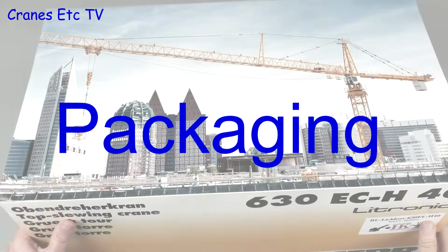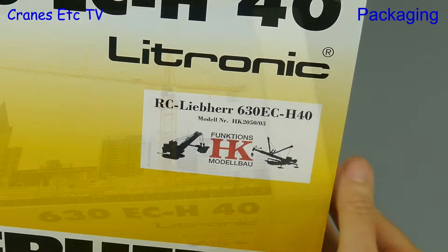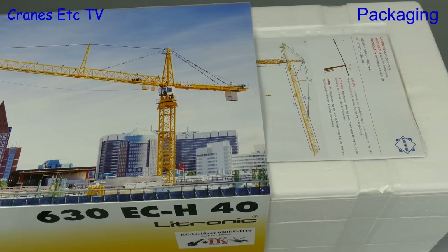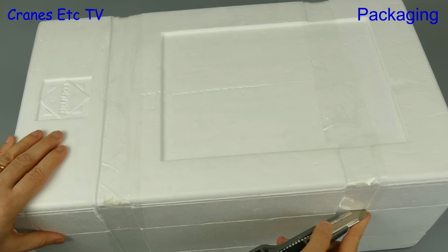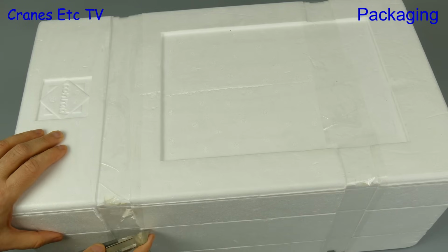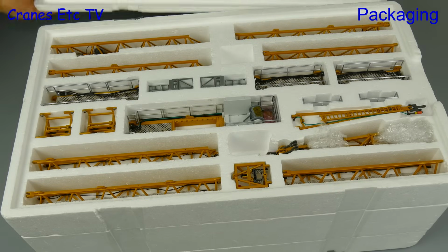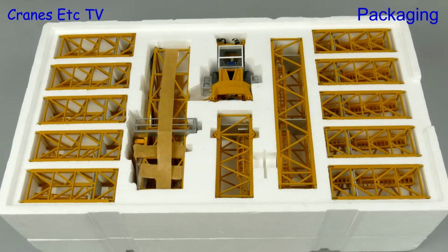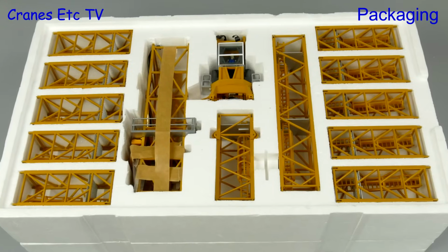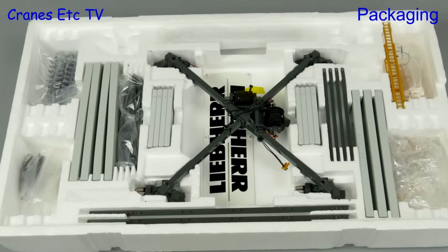And in this review we're going to take a look at the finalised version, and there we see a label on the standard Liebherr model box. It is a huge model in a huge box, and this converted model has been taped up to keep it all safe and sound. So after we cut the tape, there are 3 trays of parts, and there are lots of them. The top part has the jib and counter jib, the cab and mast sections are in the second tray, and in the bottom tray we've got the cruciform, the tracks and other parts.